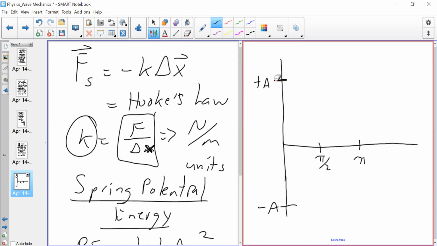And it never goes beyond those boundaries, not unless you push it in the middle of its motion. Once you let it go, it's going to go between plus and minus A. And that goes back to your sine and cosine functions, that they can never go past 1 or -1. Those are the boundaries. So we take that math and put it to the physics here and see that it applies directly. You can never go past positive and negative A. So it's positive A, and it comes down, and it goes up, and then comes back over here. Okay. So anyway, 3 pi over 2.